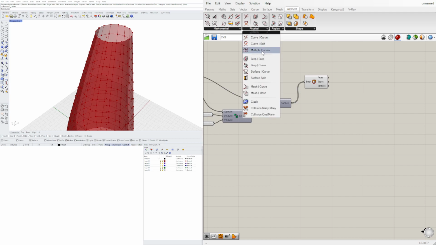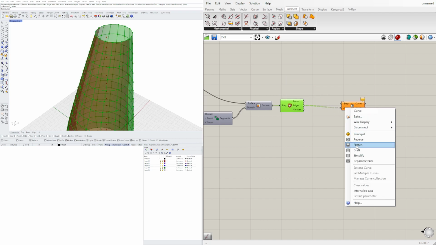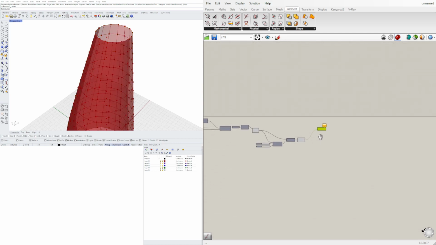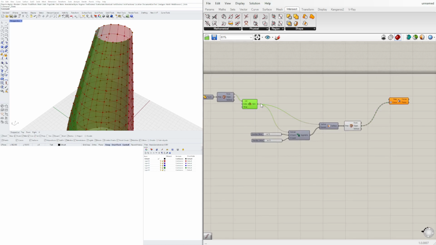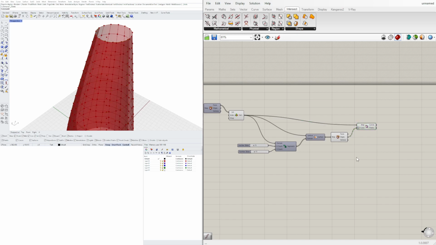Intersect between BREP and curve. So we're going to take all of these edges, sorry about that, flatten the input, and see where that intersects with this. So now we've extracted where they overlap.